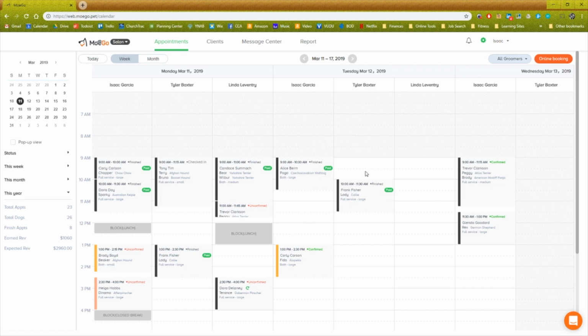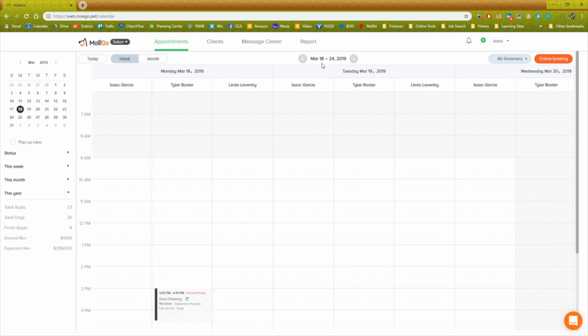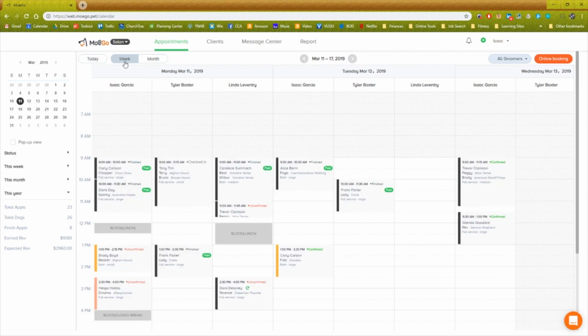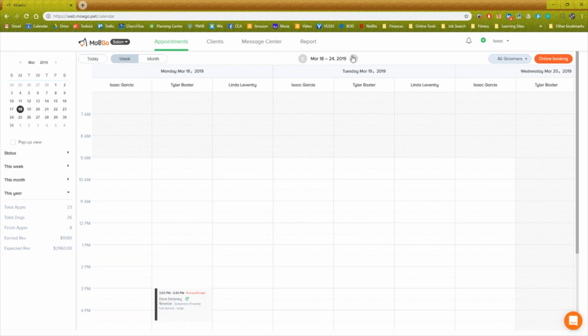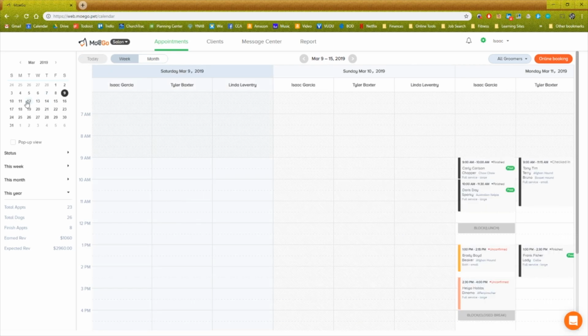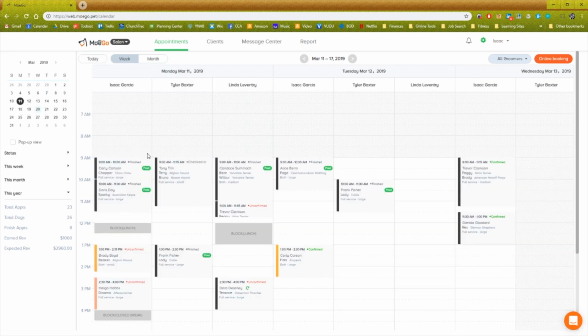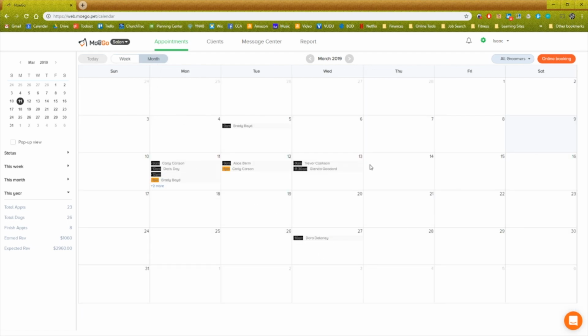Over here on the calendar side, you can step through the weeks with the forward and back buttons. We're looking at the week view right now. If you do advance forward and want to get back to today, you can just hit the today button. And I'm going to go to the 11th because that's next week. We've got a lot of action there. There's also the month view. You can step back and look at a big picture month view if you want to.